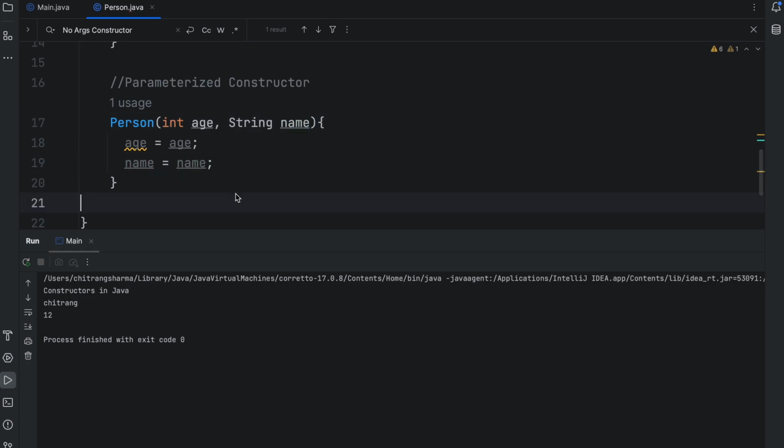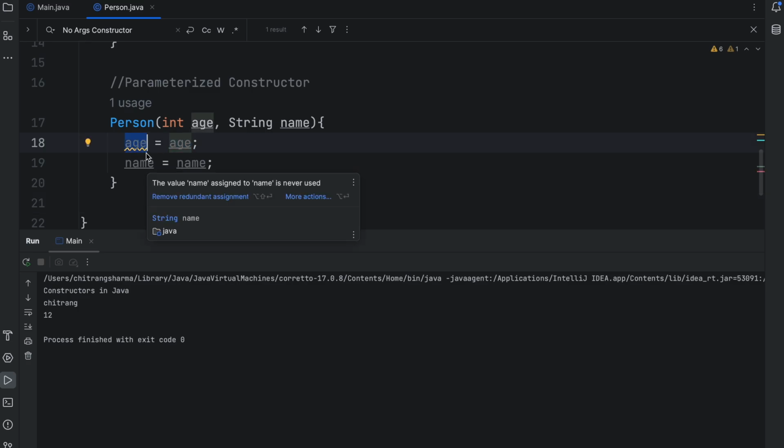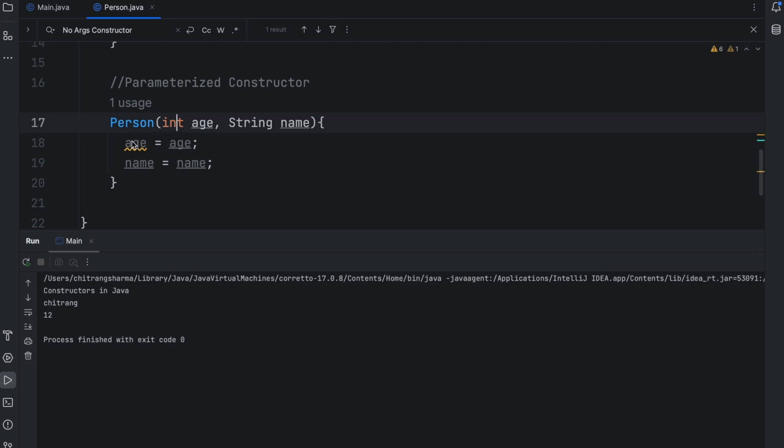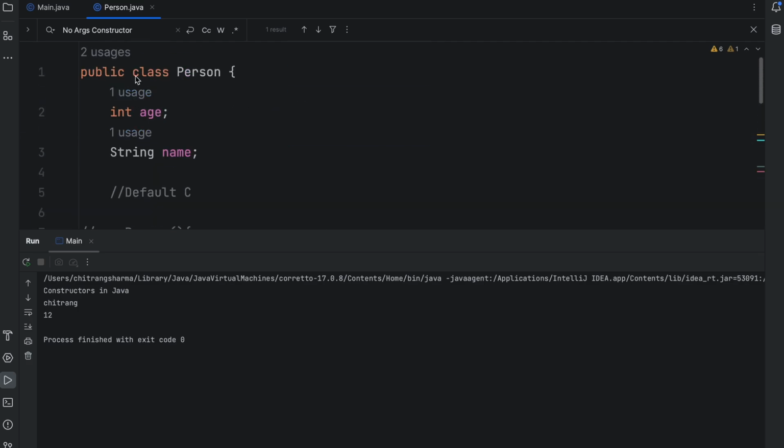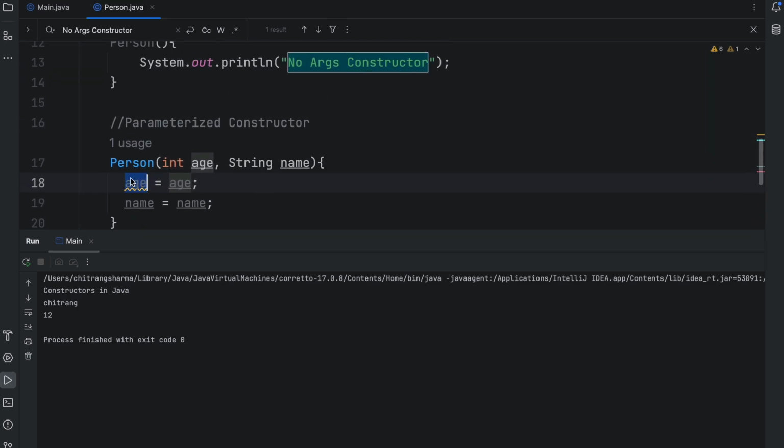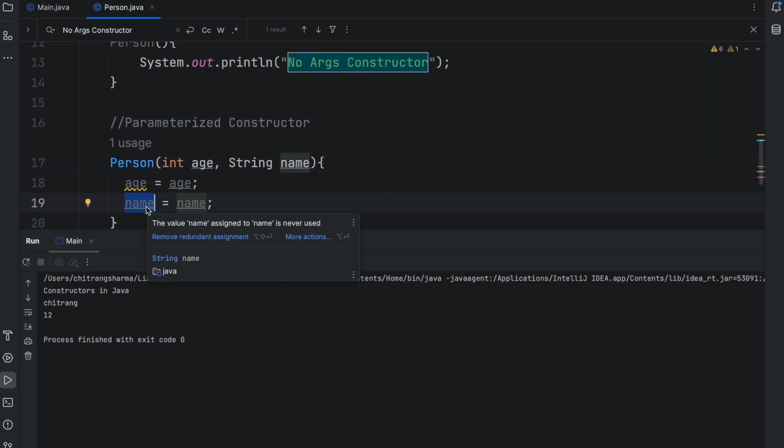Yes and no at the same time. This will not work because now the Java compiler is confused. Java is saying, hey, this is name, which one is which? Is this name this, or are you referring to this name which you are getting in the parameter? And this confusion of Java can be solved using the this keyword.